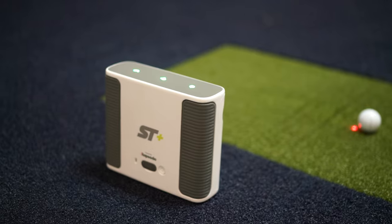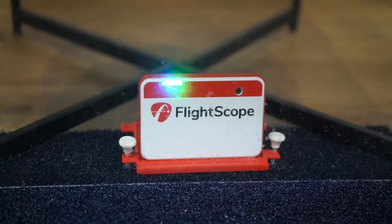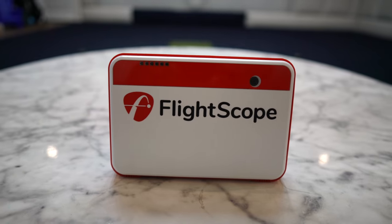This next point could be a huge deal breaker: taking it to the range. Both devices are great indoors, but maybe you want to take it to the driving range to get your real-life numbers. The SkyTrack Plus kind of works — if you have a turf mat, it'll work great. But really the one that's best at the range is the Mevo Plus, because as a radar device it reads the entire ball flight, giving you extremely accurate data. Camera-based launch monitors take pictures and don't quite see the full ball flight. With the Mevo Plus, you also get wind factor data that you can toggle on or off. So if you're going back and forth between driving range and simulator, Mevo Plus is definitely the choice.